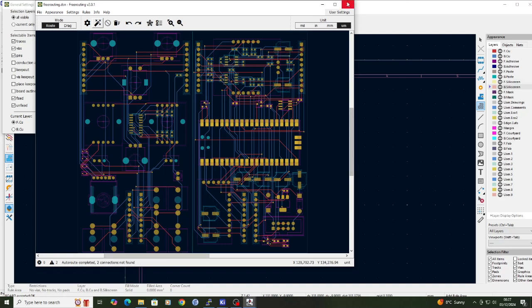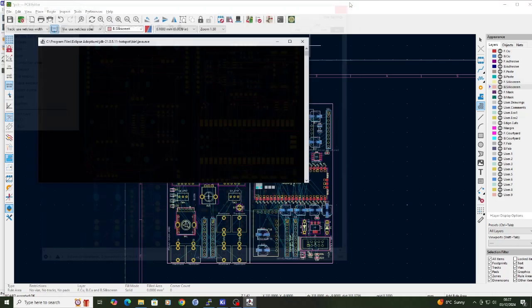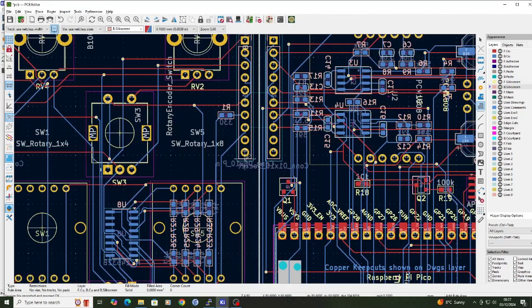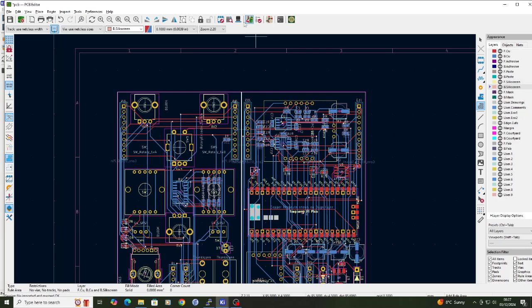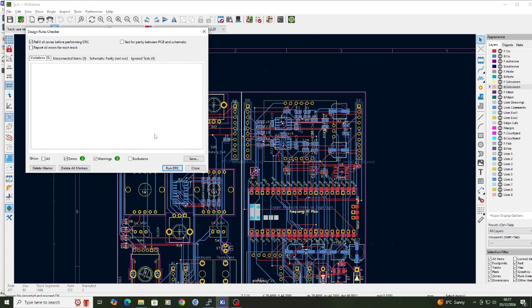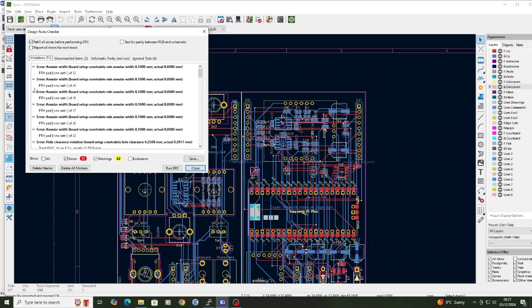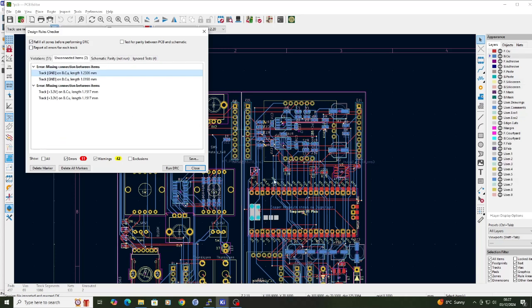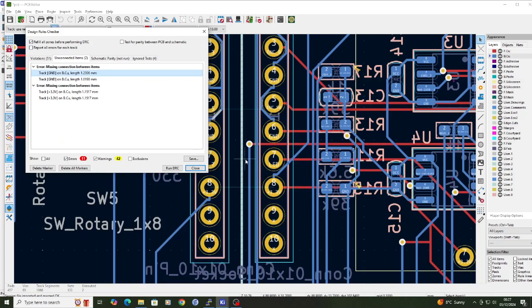So if I close this, it updates the board, and then I can use the design rules checker, which is this one, to show me where those errors are. So I run that and go to the errors, unconnected items, and this will highlight them, and it's here.